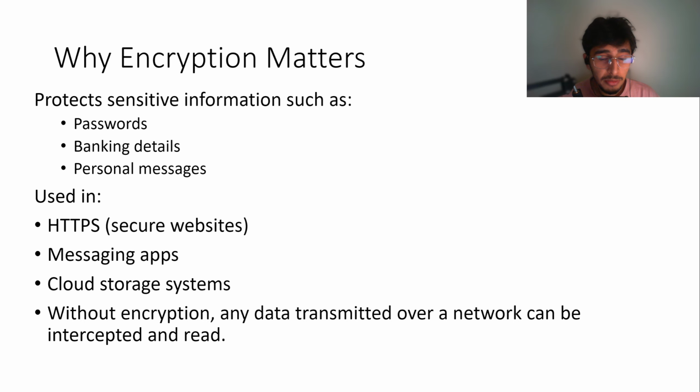So why does encryption matter? Encryption is used everywhere even if you don't notice it. Whenever you log into a website, send a message, or make a payment, encryption is working in the background. It protects things like your password, banking details, and private chats. Without it, anyone on the network could actually read your data.